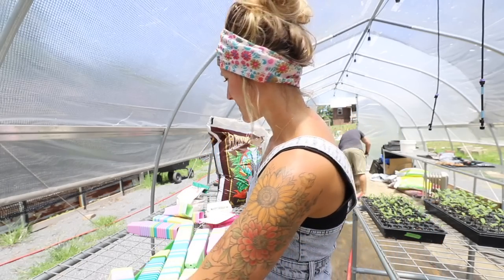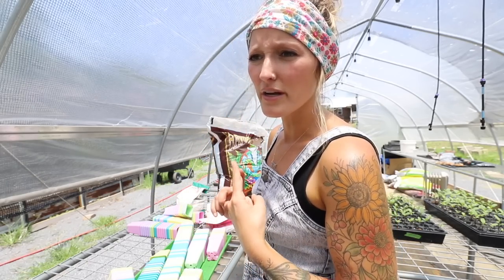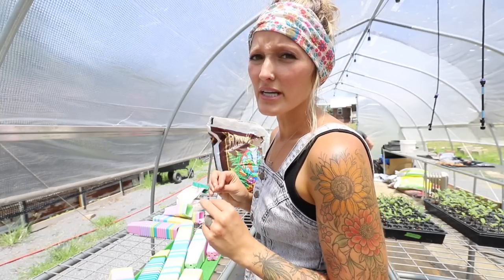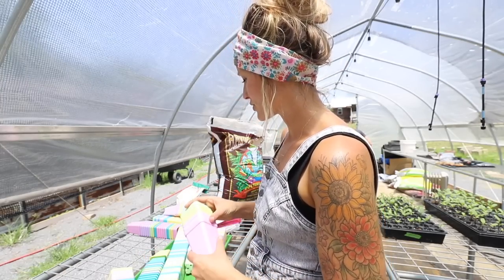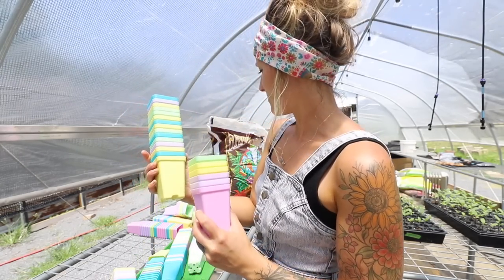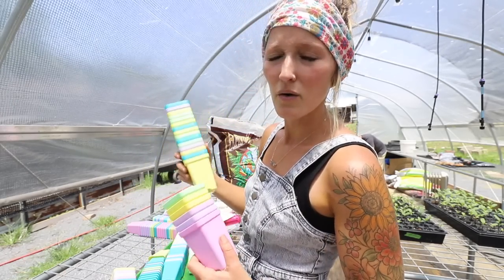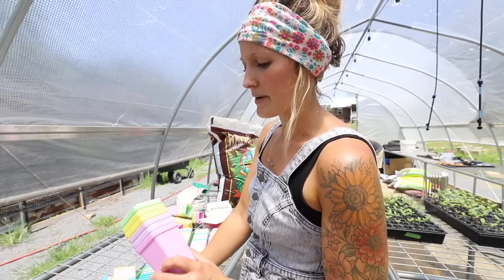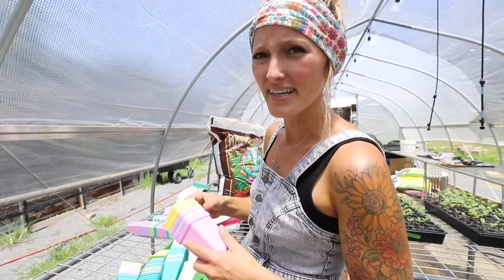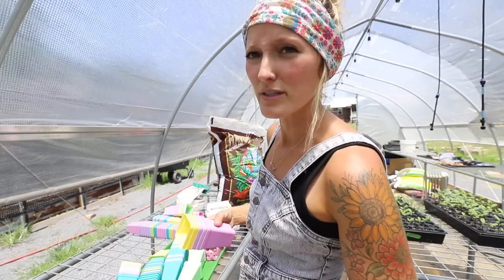Every single week we'll start a succession of baby greens and spinach. I brought my trays out here. Today I'm starting another round of Katrina cucumbers, Grand Marshall determinate tomatoes for the high tunnel, and some summer and winter squashes. I'm going to color-coordinate the trays — tomatoes in yellow, cucumbers in green, summer squashes in pink, winter squashes in purple. It's not necessary, but it's fun.